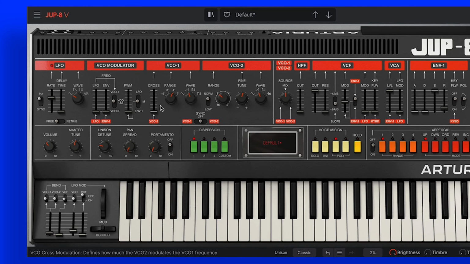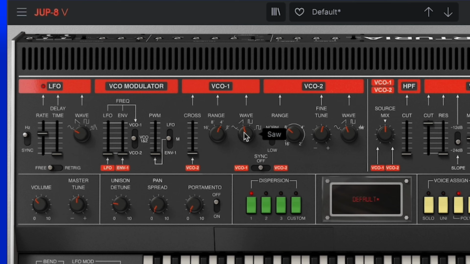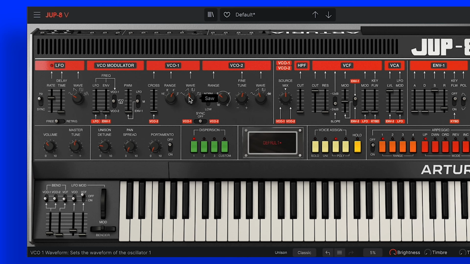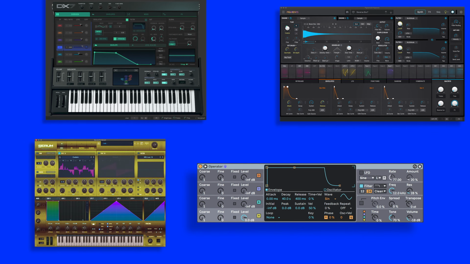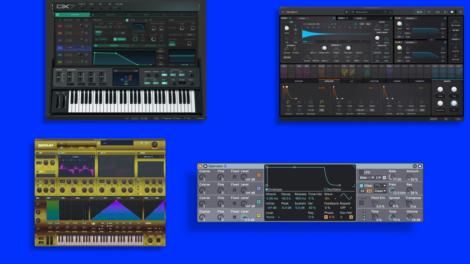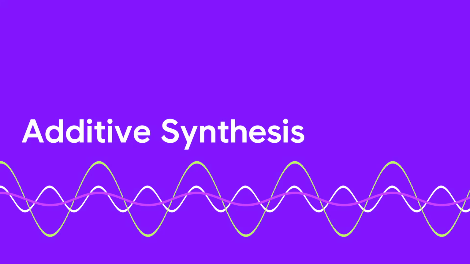So to recap, subtractive synthesis is essentially the process of taking harmonically rich sound sources, like this saw wave, and subtracting the frequencies using filters to make a more refined tone. It's important to note that this workflow exists in the other types of synthesizers we're going to talk about in this video, and that the other types of synthesis really differentiate mainly in the oscillator section where the sound itself is being generated. So the next type of synthesis we're going to talk about is additive synthesis.